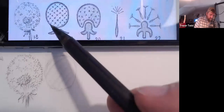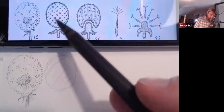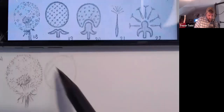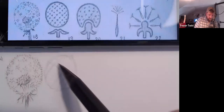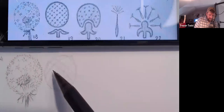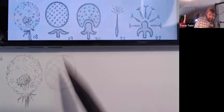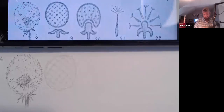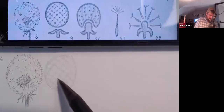You can follow the dots, follow the cross. It's not a vertical and a horizontal. They're two diagonals. Maybe do the cross in the middle, like a crisscross throughout the middle or close to it. Where these two lines intersect are going to be the tips, the dots, the ends of the seed pods.